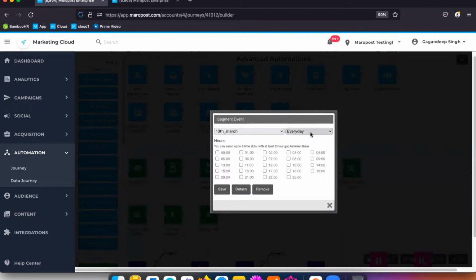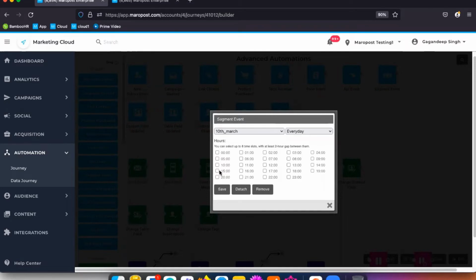Select that name, and then select the frequency. When should this journey trigger that segment to pull in contacts on a regular basis? Whether it's every day, or only on specific days of a week, you can do that.